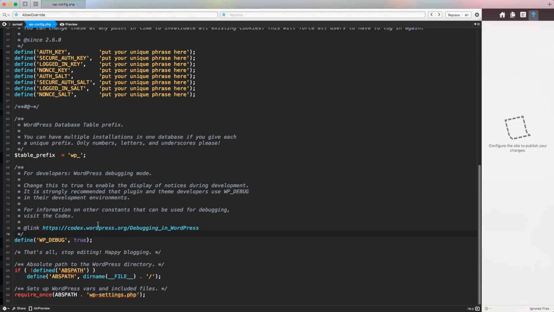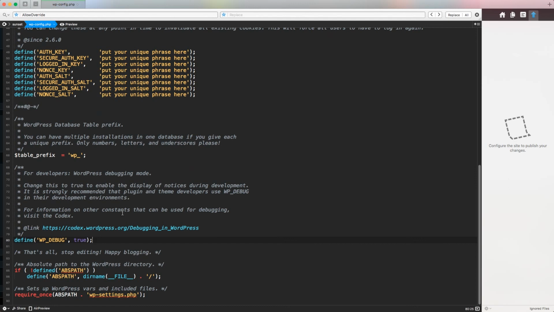But because right now we are developing a new theme completely from scratch, we're going to make a lot of mistakes, and we need to keep track and know if we're doing something wrong. So with the true statement, we're going to activate the WordPress debugging mode. Every time we do something wrong, WordPress is going to trigger the full PHP error with the indication of what we did wrong. So now we are pretty ready to go.